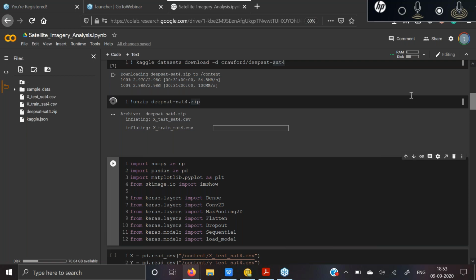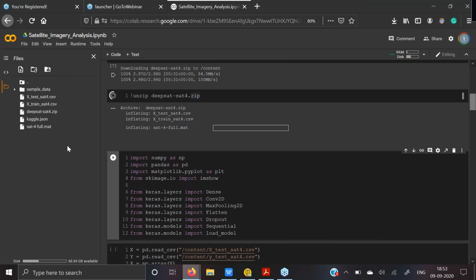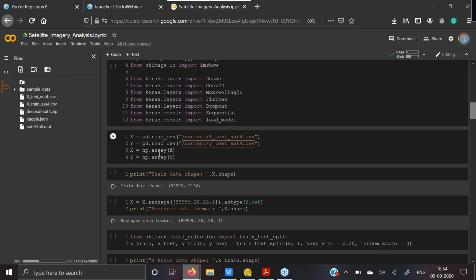It contains the first value, which is the number of images, and the second, which is the product of the shape, that is X times Y, and the number of channels used. So here I have reshaped it into the number of images, the image length, the height, and the number of channels, that is 4.